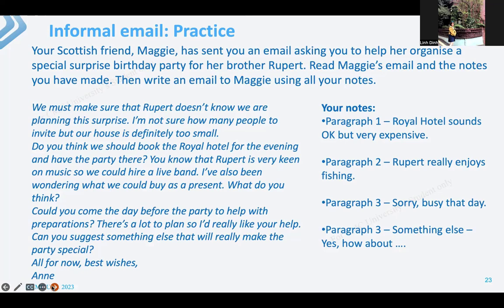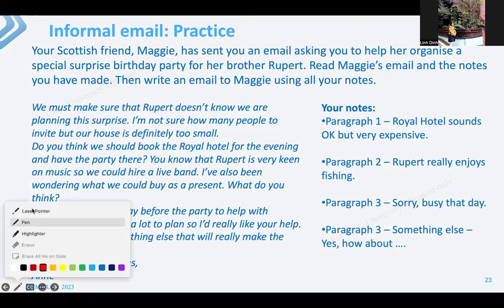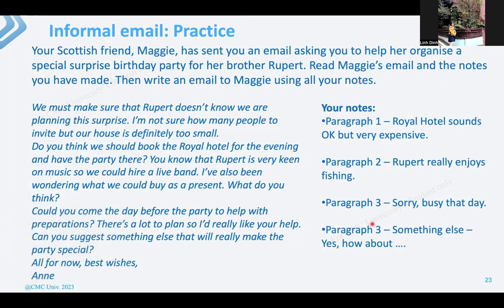You need to read Maggie's email carefully, and you also can see the notes here. So in the test room and in the real test, we're going to have the notes for you and also the email for you. And then you read the email carefully, and then you have the notes here.